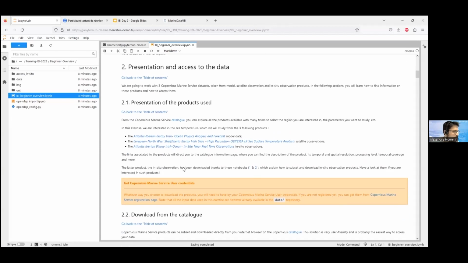So maybe I should start by showing you how to download the learning material. So from the Padlet, you should have access to this Jupyter Hub environment, and the notebook will be here in the shared notebook folder. But you will have to copy this folder in your own user space. Otherwise, you won't be able to do any modifications and to do your own manipulations on the notebooks.